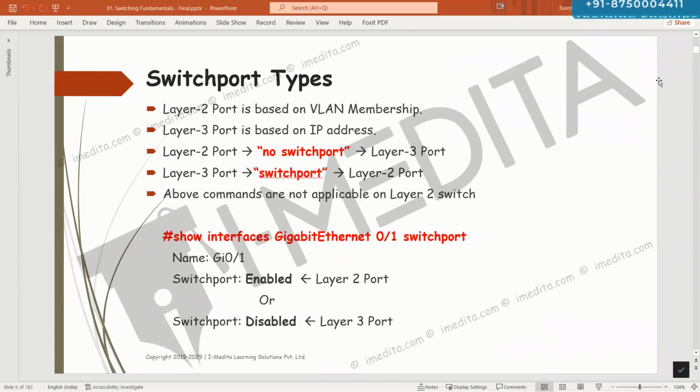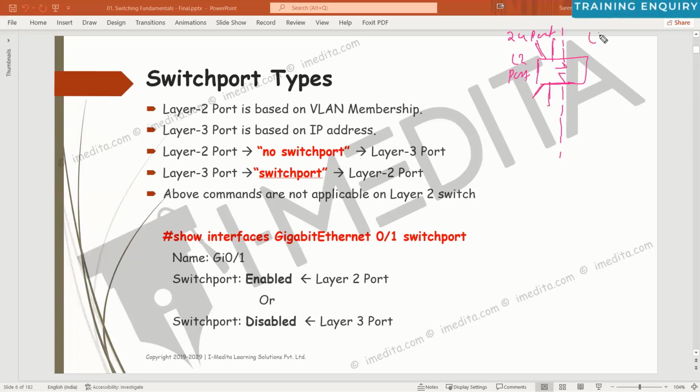So let's say this is a switch. This switch is a layer 3 switch. And on this switch, the 24 ports that we have configured as layer 2 ports, that means those 24 ports must be part of some VLAN.